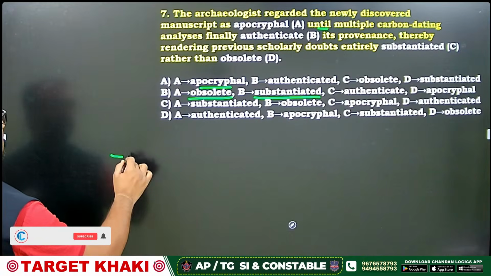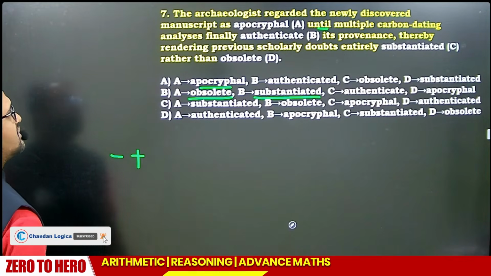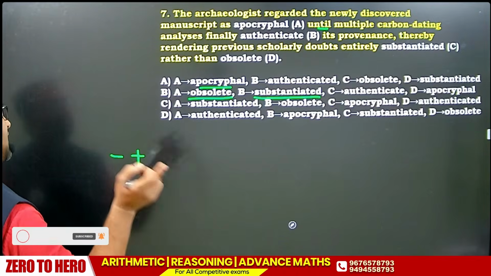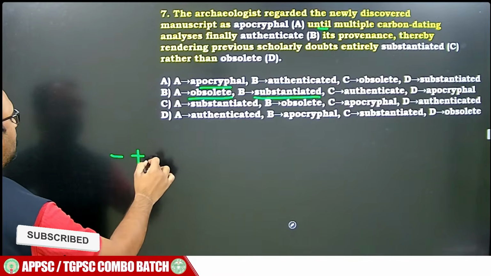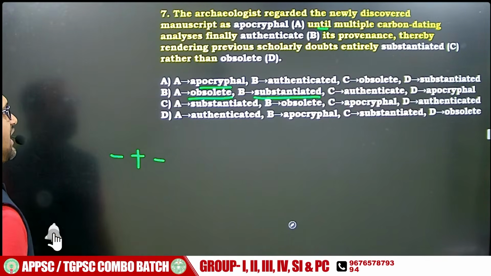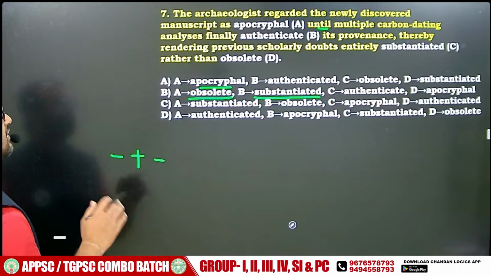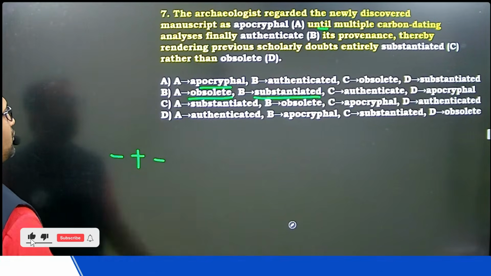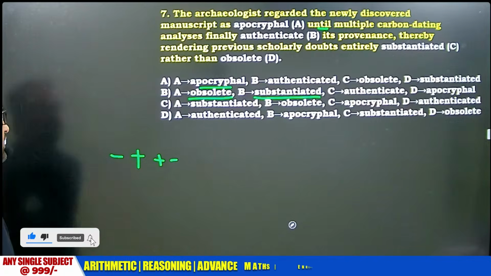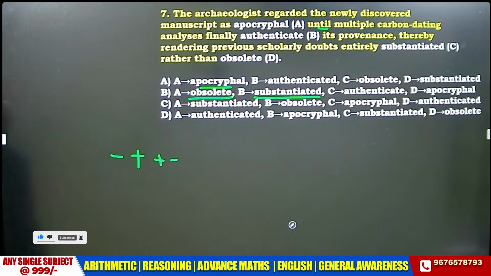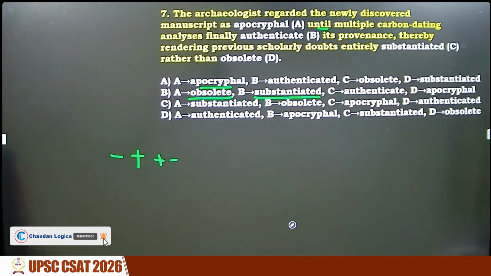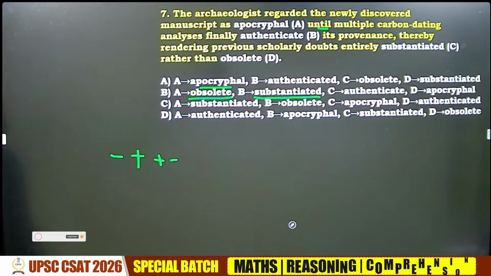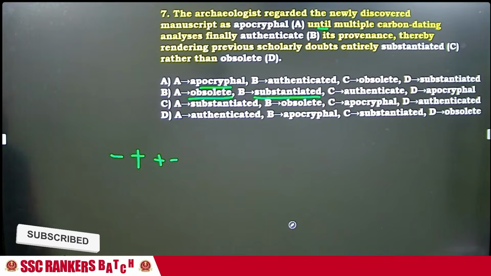This is bad and the discovery supported it, positive, thereby rendering all the doubts waste, all the doubts cancelled, rather than rendering all the doubts cancelled. So rather than, you know, minus. So it should go in this way: minus plus plus minus. You understand that? This is called the tone of the sentence. When you look at the tone of the sentence, this is what happens.